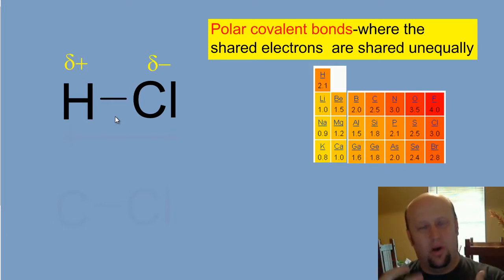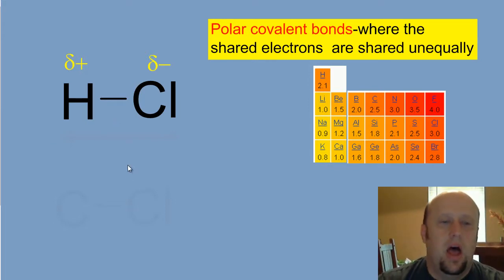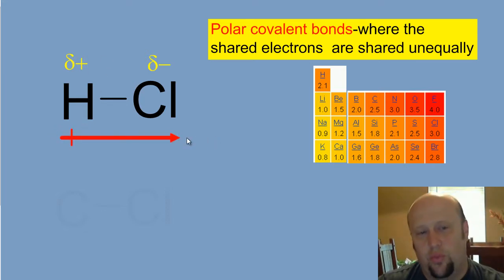This is what makes water such a weird, freaky molecule, because it has some really strong polar covalent bonds in it. And we can also indicate this by this symbol. Instead of just drawing these deltas here, we could also say, hey, this is the direction of the polarity. This is a dipole moment, is what we would say this is. Positive charge down here, and then the end of the arrowhead would be the negative sign.